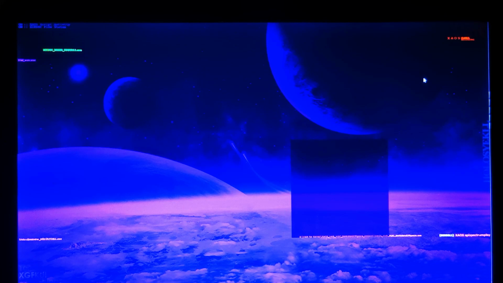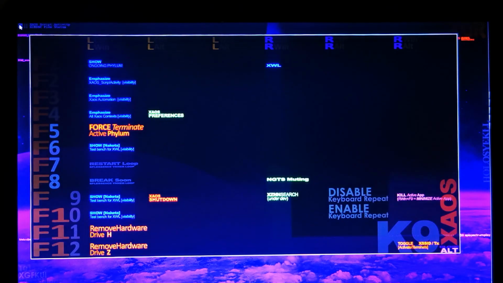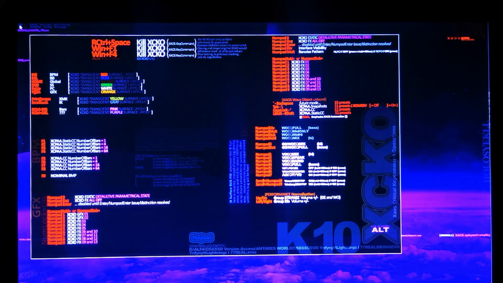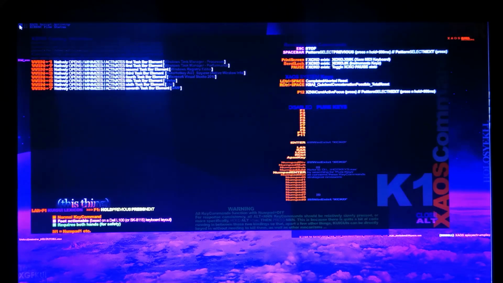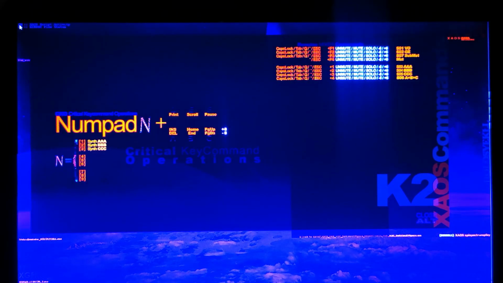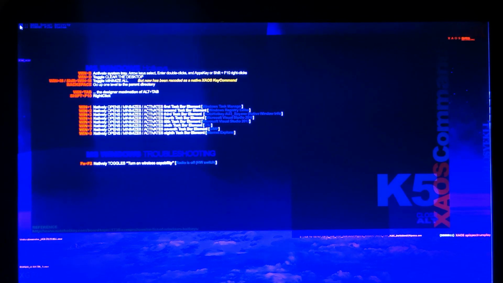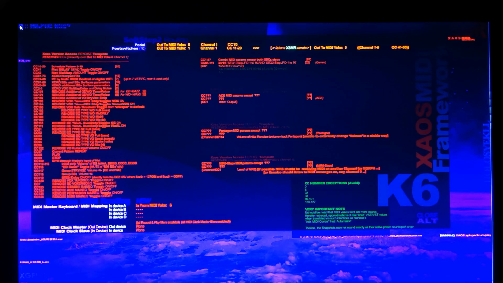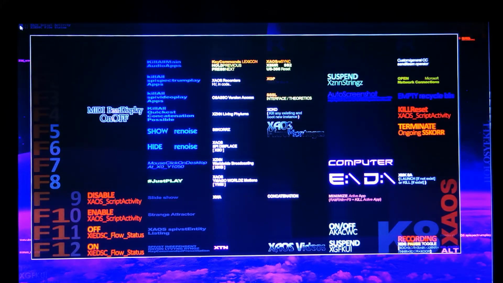I'm going to do left Alt F1, which gives me all the key commands the XAOS is doing, but there's many pages to it, so I just keep on pressing F1 to go through all of the different key commands by group. This is the pedal board, and I'm not going to go through everything right now. And of course the video is not perfect. The colors are not the same as reality, and it does a lot of different types of distortion. Some of the MIDI implementation, more MIDI implementation, and this is the main key command.